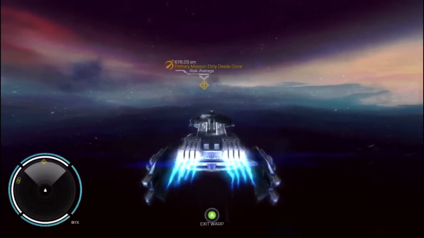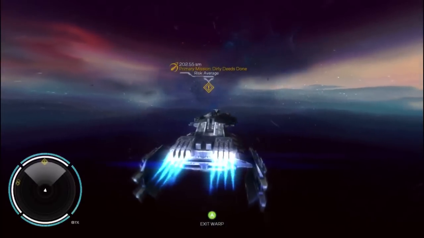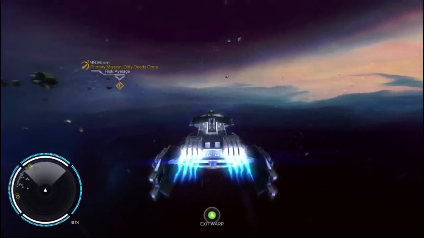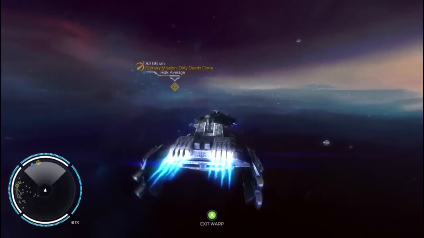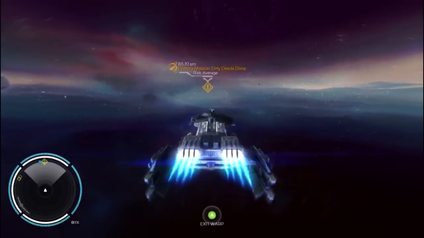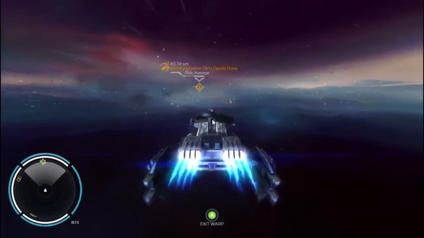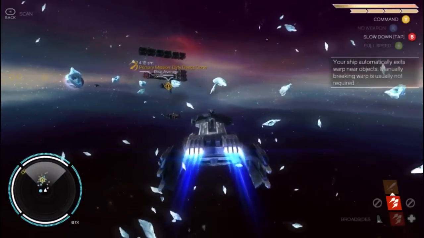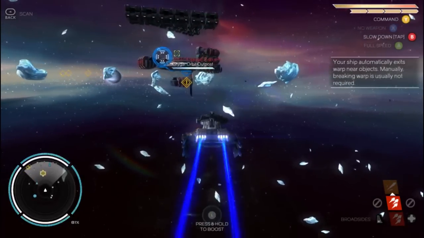At least these long flights give me time to reflect and think of what's going on. Oh. Looks like more asteroids. See some kind of anomaly that's slowing me down. Come on. There we go. It says that it does it automatically, but I'm just paranoid. I'm just like slamming into something.